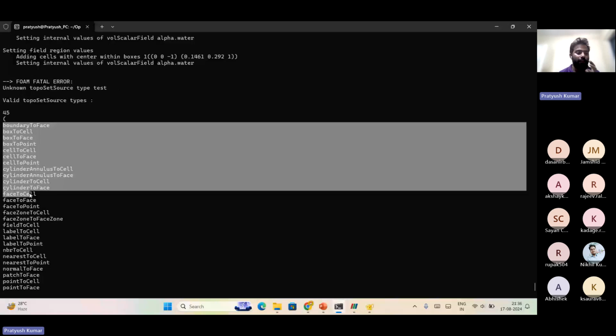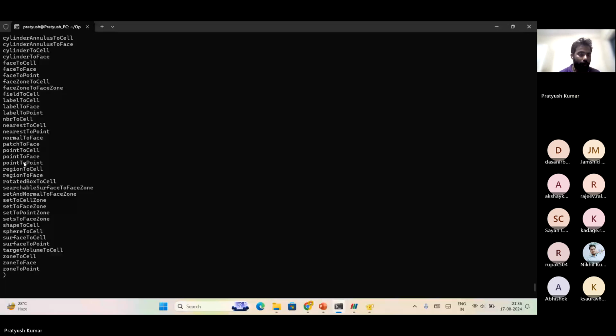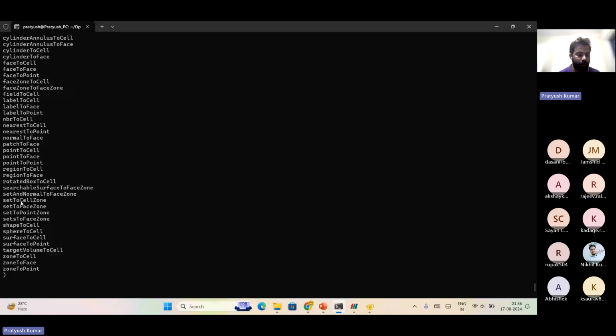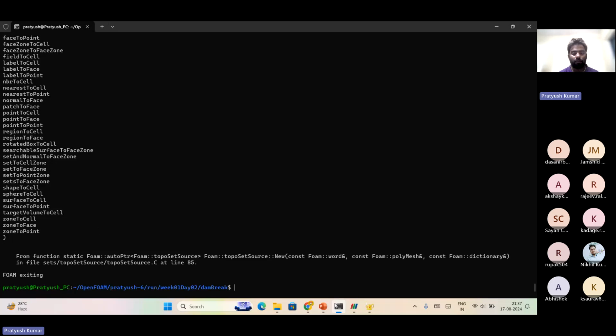Now since we want to create all the cells, we want to select all the cells that lie within the given sphere, so we need information about sphereToCell. We can find this sphereToCell information from a given OpenFOAM tutorial.